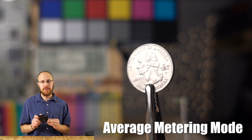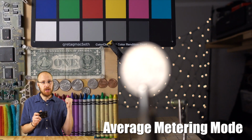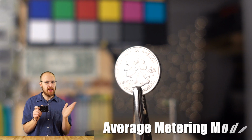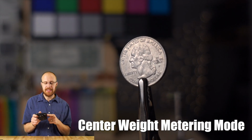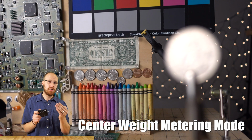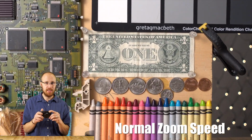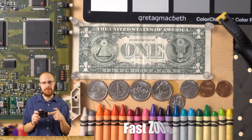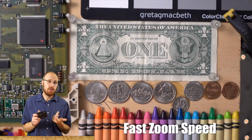The focus during video is awesome on this camera. It tracks really well. As you can see behind me in the lab, I went from the coin to the lab scene back to the coin, and the focus is very smooth, the transitions, it's very responsive, and that's actually configurable in the camera. You can change the response rate and focus transition speed, as well as the zoom speed. You can change the zoom speed from normal to fast. So if you want to zoom in and out faster, you can change that in the camera. I personally like it on the slower zoom, but it's nice to know that that feature's there.